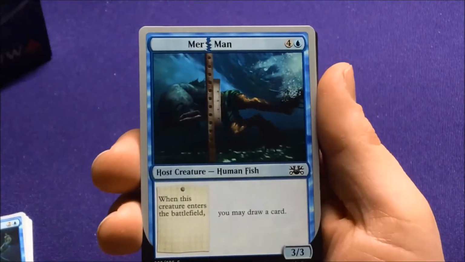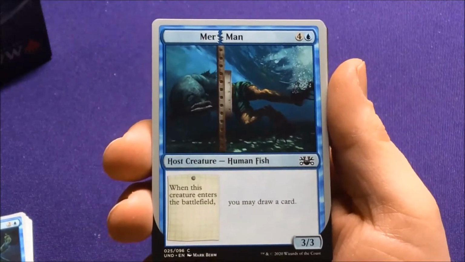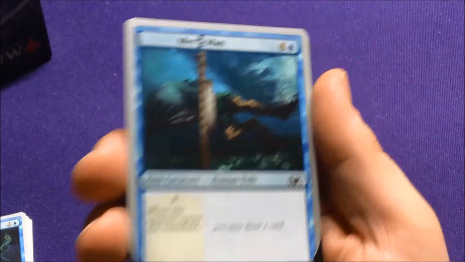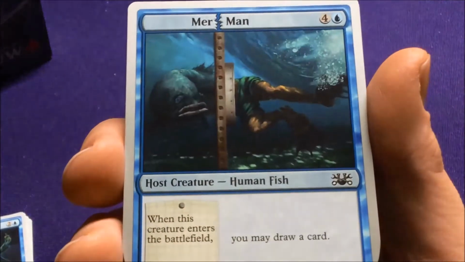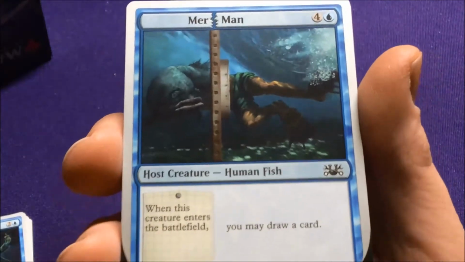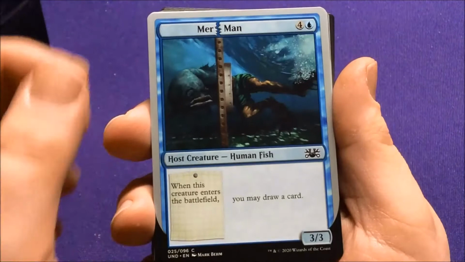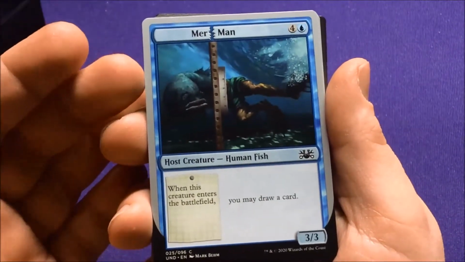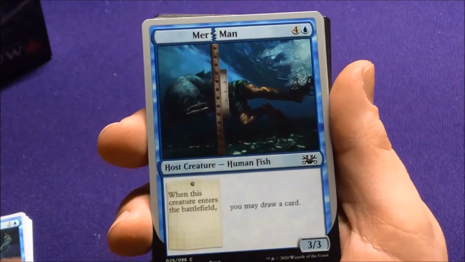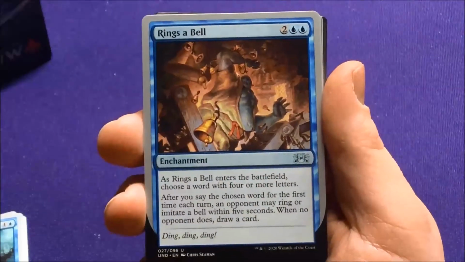Here we have a host creature, which I explained in the first video. Merman, which is literally a fish front and a humanish body. Enters the battlefield, may draw a card. So yeah, 4 or 5 cost, 3/3 to draw a card does not seem that good, but the idea is with the host creatures, you can put an augmented creature on top, make them better.